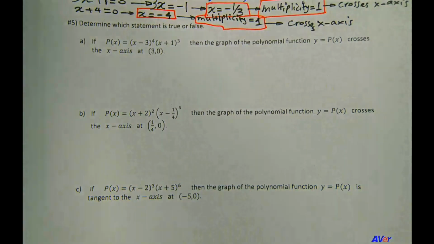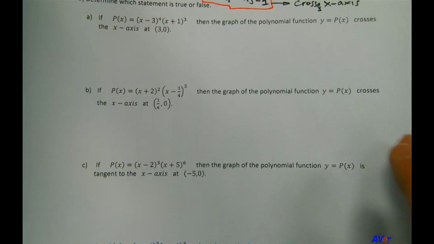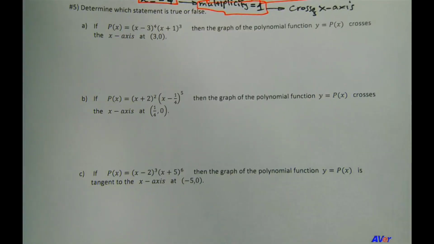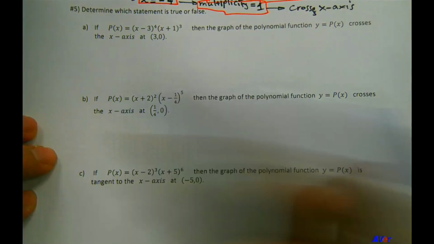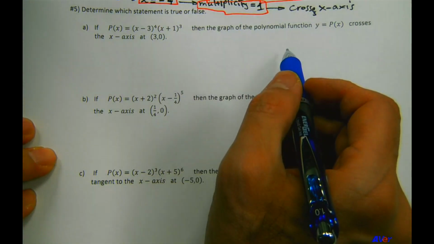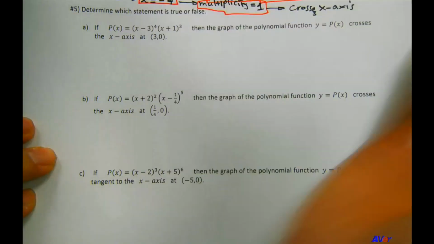If you want, you can pause the video and write down your own answers for all these three. There is another fourth one, part D. I can't put all of them on the screen, but A, B, C, you might want to pause the video, write down your answers, and then come back to the video. With everything that we've discussed, you should be able to answer these with no trouble whatsoever. Okay, I'm assuming you've done that. Now you've unpaused the video and you're ready to see how I answered these questions. And I hope our answers agree.